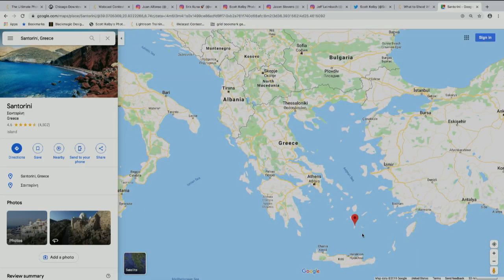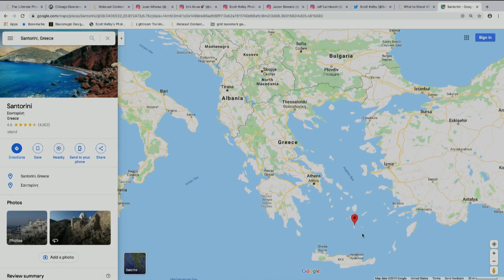Greek people rule. So Jock's Photo is asking, if I have a fine art type website to sell prints, how many pics should you have per category? Jock, I would say go with very few prints. Go with only maybe 5-6 prints in each category, and you will probably make most of your money when you release a new print. I've learned this from doing interviews with people about selling prints.